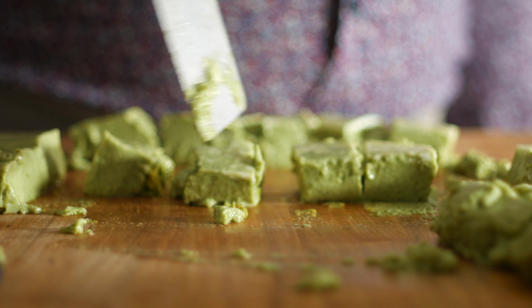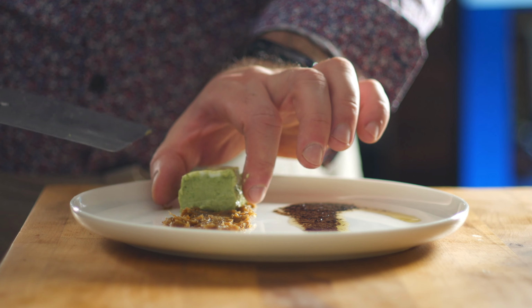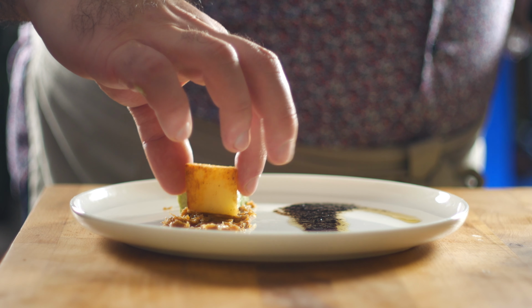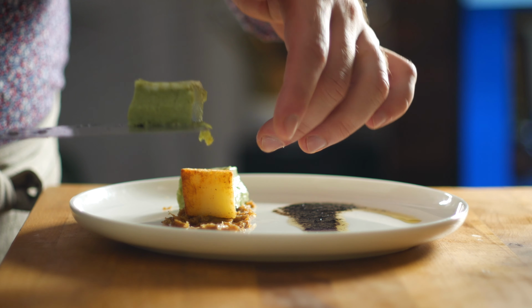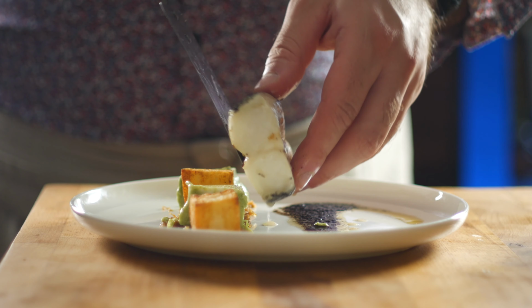And let's place those cubes down on top of the shallots, alternating leek, potato, leek, potato, leek, potato, leek, potato. And finally, we can unwrap the fish and plate it on top of our bordelaise.